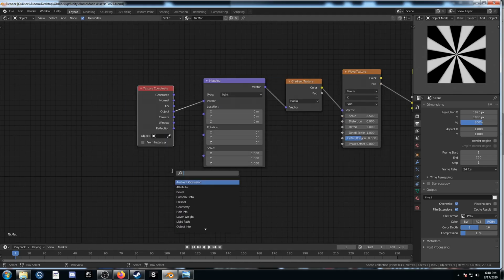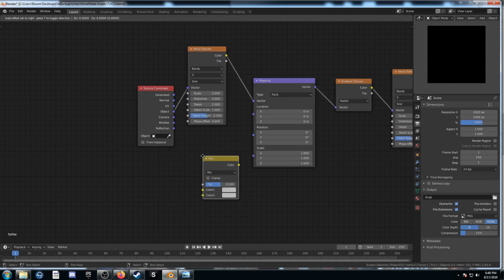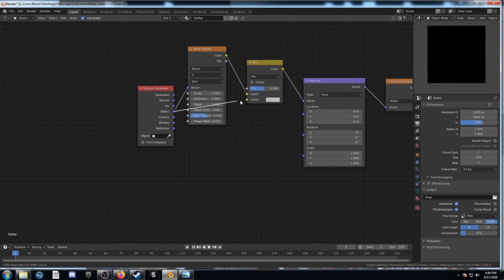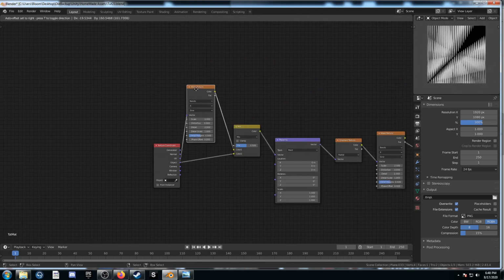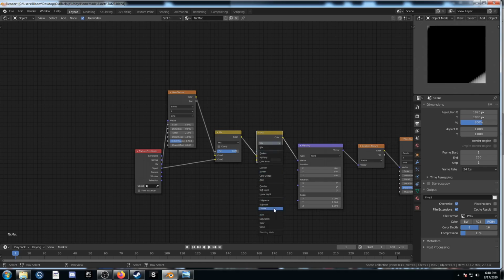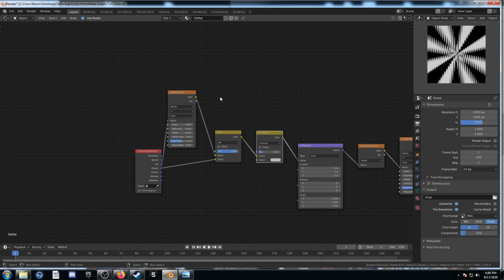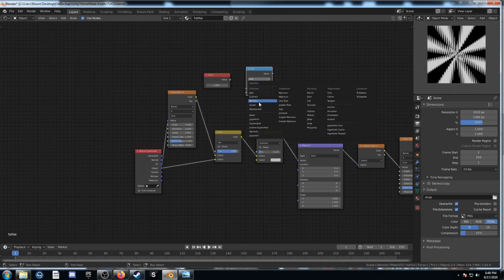I'm going to create another wave texture and just put it right after this texture coordinate node here and create a mix RGB node and just run object into color 2. We're going to do something similar to what we did last time, where this is just set at 0.88 and we've got another mix RGB set to subtract set at 0.12. And I'm just going to have this update automatically with a value node and a math node here. So set this at 0.88 and add in a math node and set this to subtract.